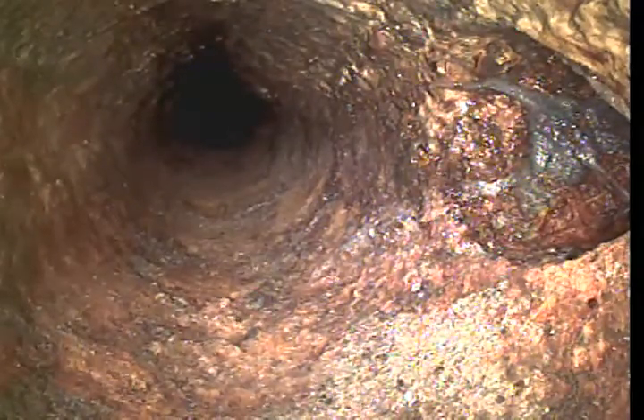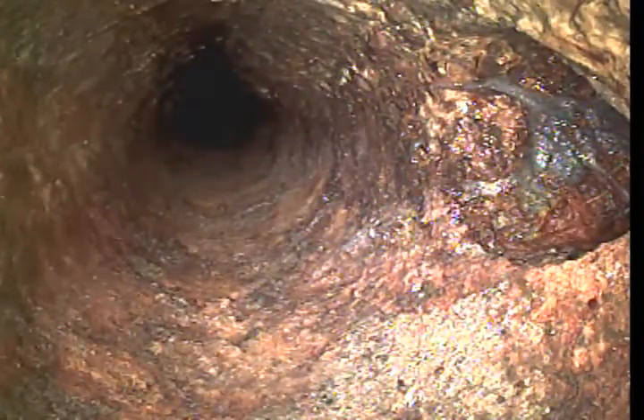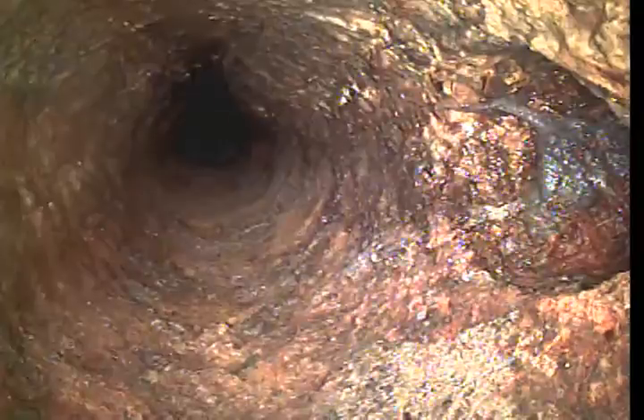That is probably the drain from the washing machine and the vent up to the kitchen drain. Continuing to pull back, and I can hear my camera starting to come up through the clean-out. Right there, the bottom of the pipe is on the left-hand side of the screen, and right above you can see where the line from the house drops down.